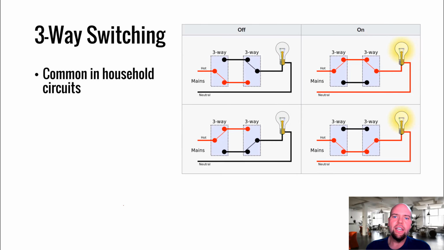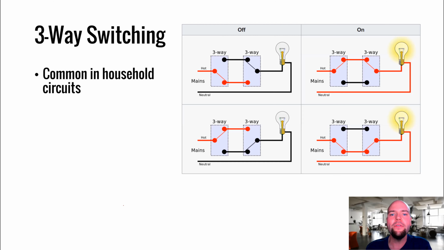Three-way switching, this is something that, and again, I have this big thing where all my relatives think I'm an electrician, and I'm not. Well, I am an electrician. I'm just a very bad electrician. I do stuff, and then I break stuff, and then I call somebody who knows what they're doing. But three-way switching, you should know how three-way switching works.